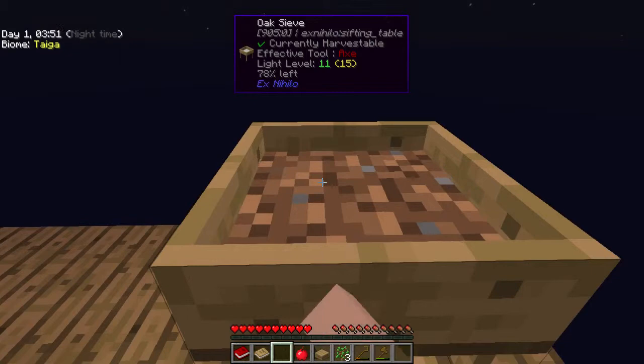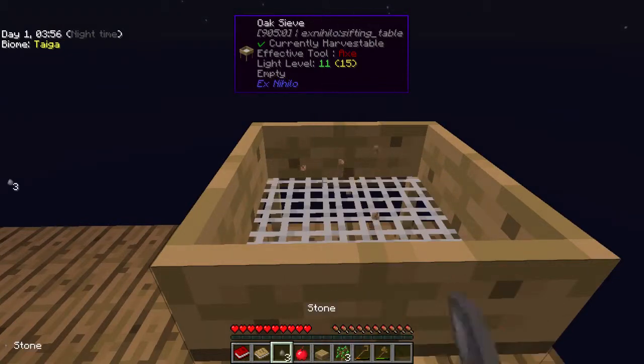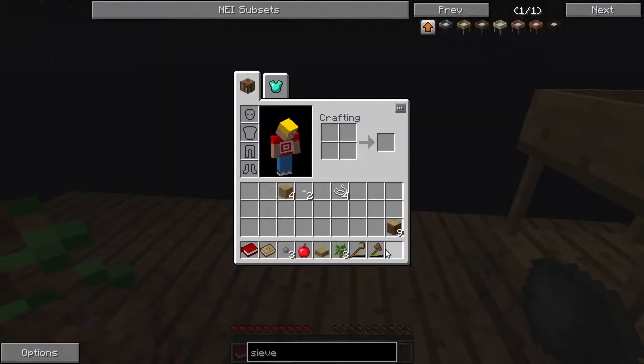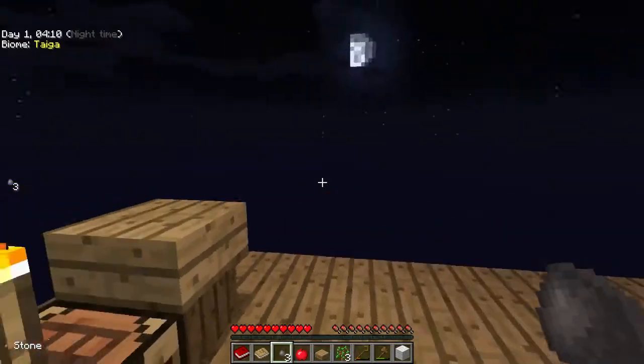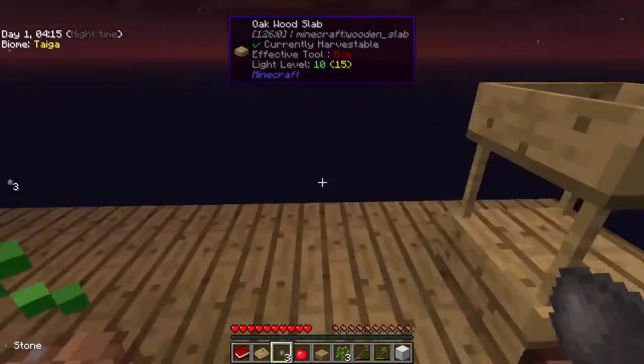Okay, hopefully this doesn't fly all over the place and we lose anything. Okay, we got it. We got three pieces of stone. So, not exactly what we wanted, but that's okay. We're just going to keep on doing this. We're going to keep planting trees and getting the leaves back and getting the saplings and turning it into dirt and getting materials.